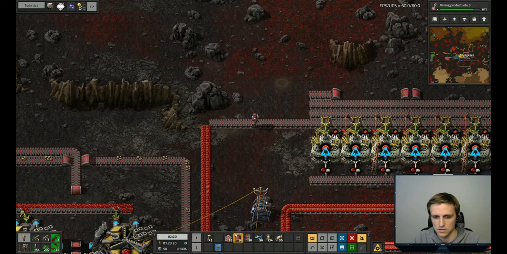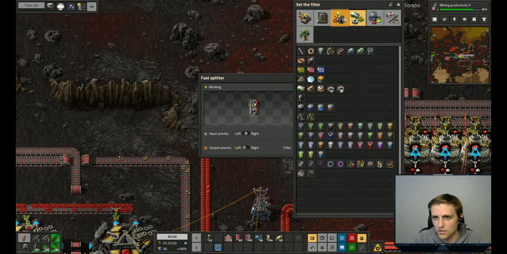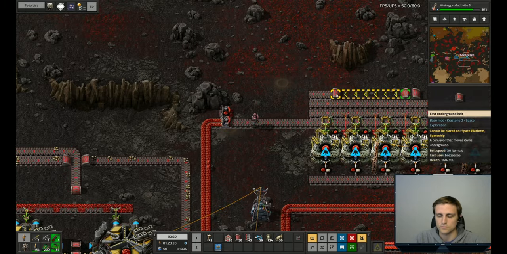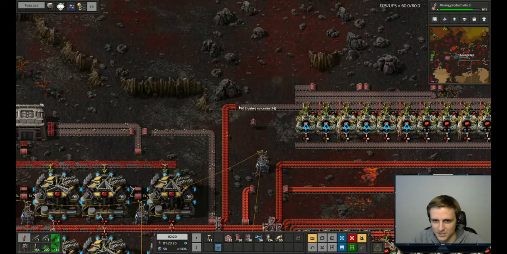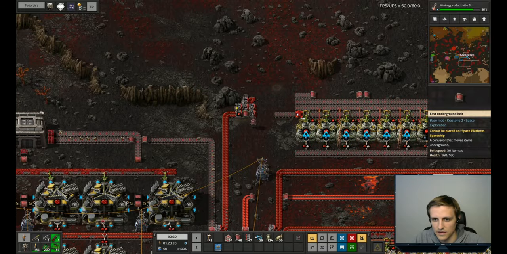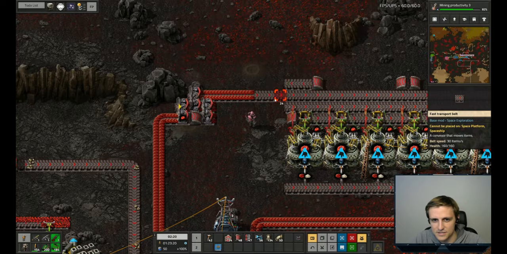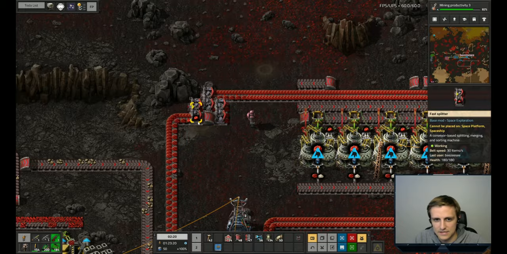So this here is going to output priority here. And this is going to be crushed vulcanite, which means the enriched vulcanite is going to go down our belt here. Right? And then, how do we do this again? I don't even know. Let's just copy this, I guess. Alright, so this is going to go like this. And come right up here. And looks like we forgot a long-handed inserter there. That's fine. And then this part here is this crushed vulcanite, I believe. This is enriched vulcanite here.